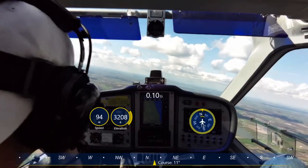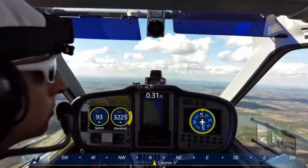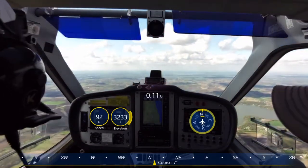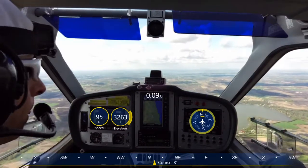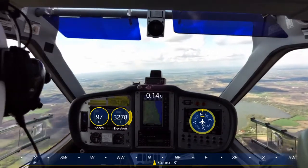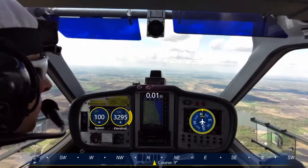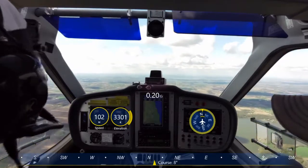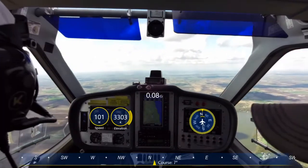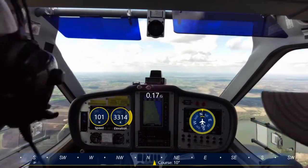You shouldn't think about it to the point where it's scaring you, but the likelihood of an engine failure is not high. But it happens, and if you're not prepared for it, you can be scrambling. And that's where we'll talk about it with cross countries too, but altitude is your friend. When you're flying across country to Dubuque, Iowa, or something like that, why not go to 5,000 or 6,000 feet?